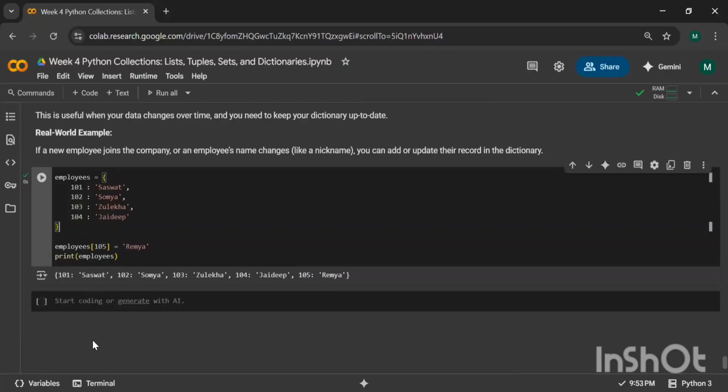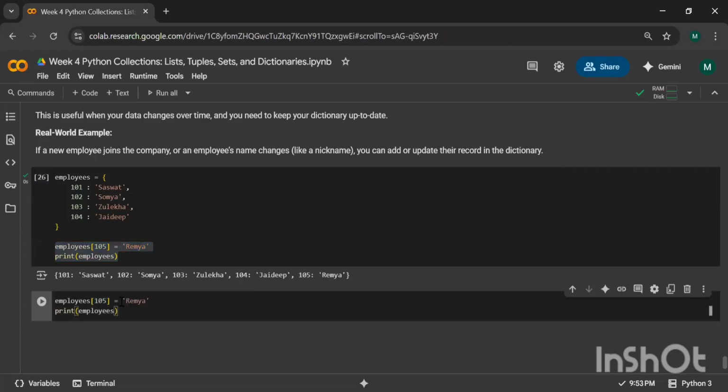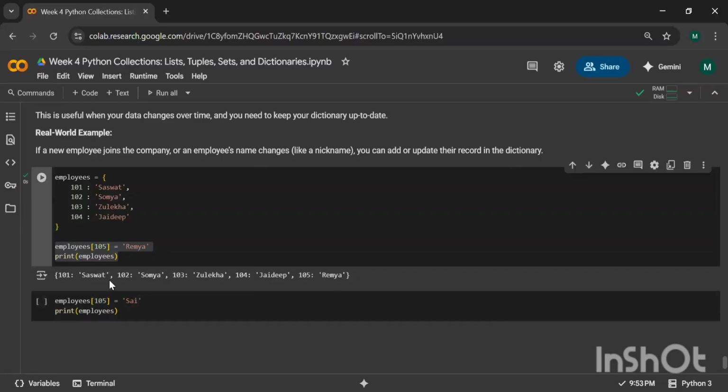Now, if you want to change, let's say I want to change this name now. Now my dictionary has 5 employees from 101 to 105. Now let's say I want to change Ramya's name to Sai's name. So what I will do, just put it like that: 105 is equal to Sai. It is already a part of my dictionary. I'm just putting 105 is equal to Sai.